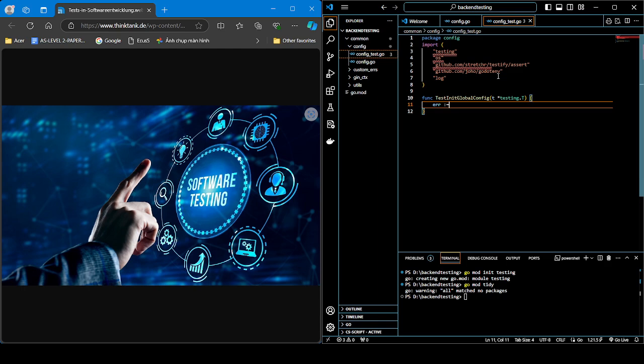First in the env file, we specify the path.